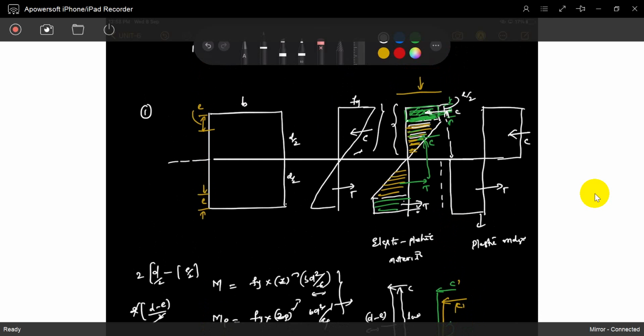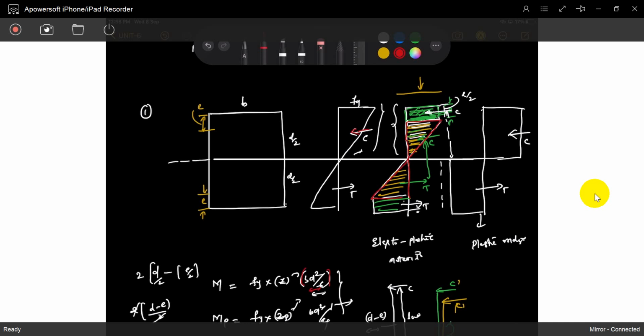See this region. This is the region. That's why I will draw. This is the region. We have to find out now. So exactly it looks like this. You can directly say BD square by 6. But it is not a D. What is that value?